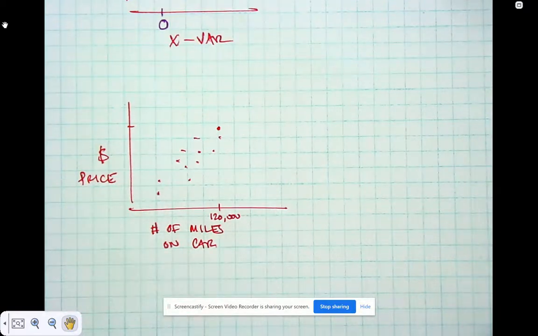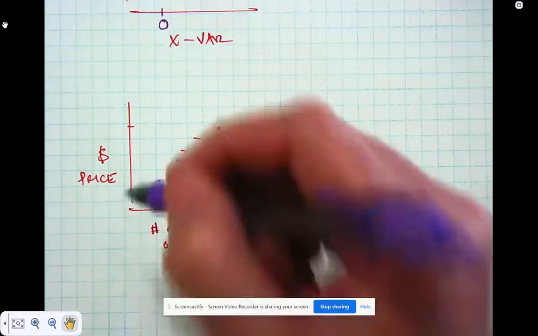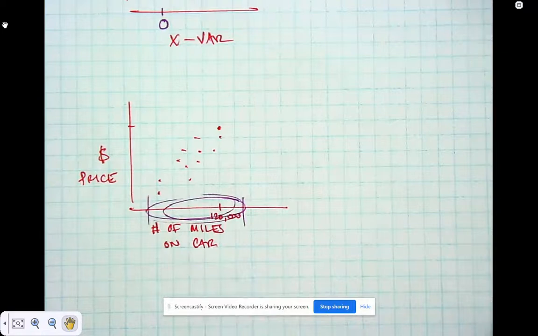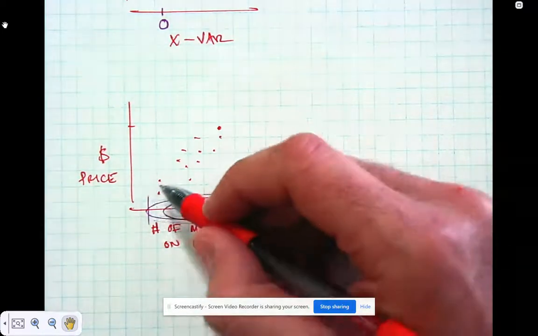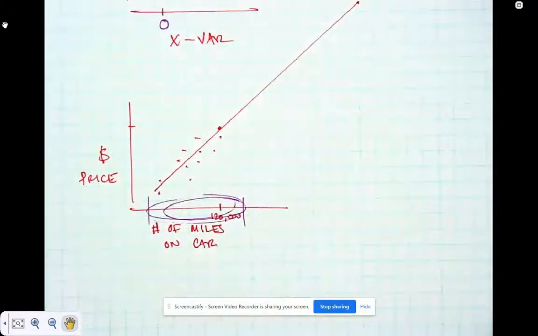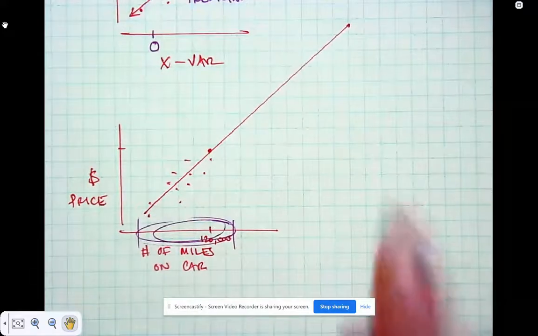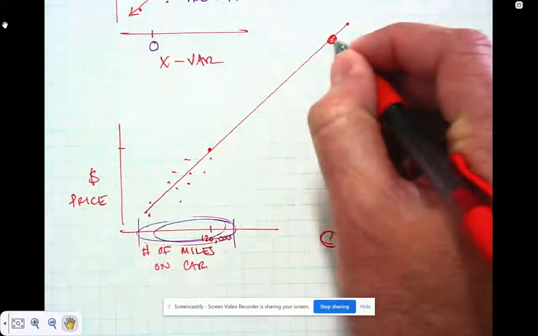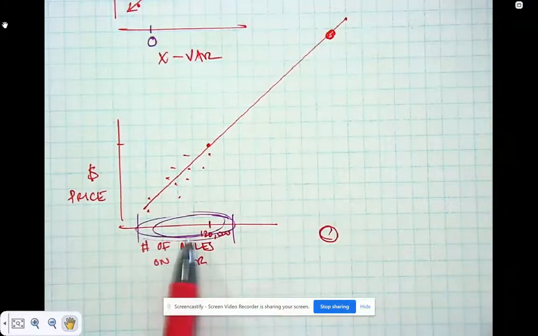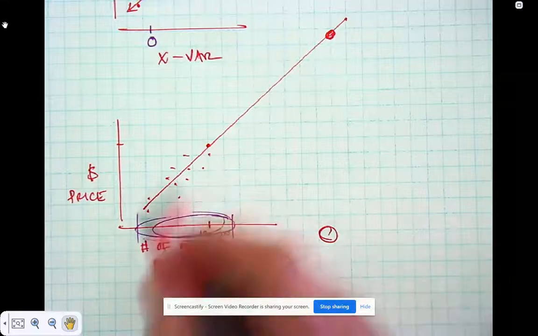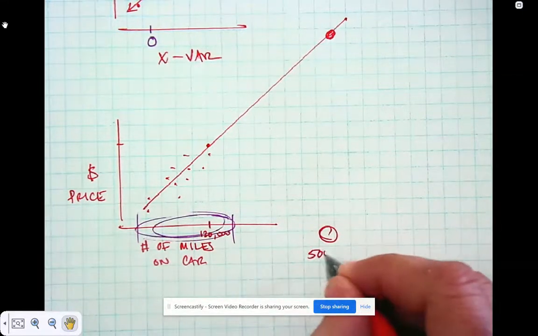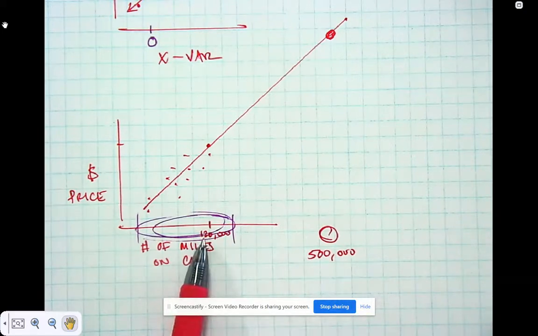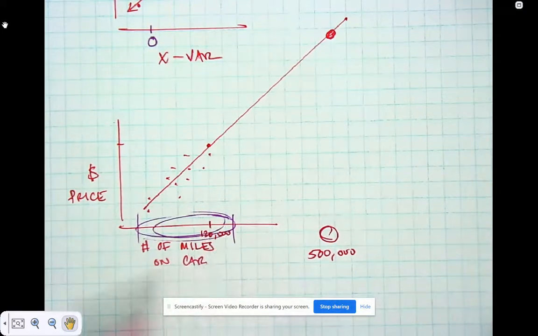So what is extrapolation? Extrapolation is saying, look, you collected data around here. And yeah, I can draw this line through here like that, okay? And then extrapolation is saying, don't come out here and plug in an X value to get a Y value right there. It's too far away from the data. It doesn't make sense, right? You don't want to use this data to predict how much a vehicle is going to cost at 500,000 miles because it's so far away from the data that you collected, it might not make sense, okay?